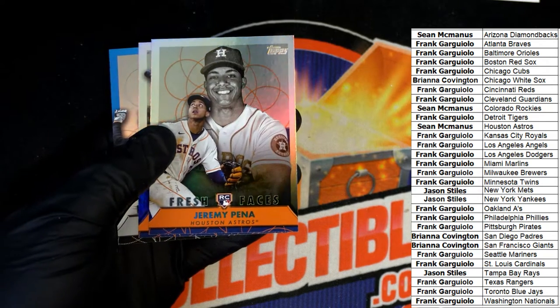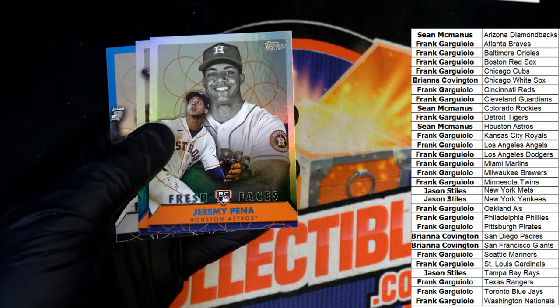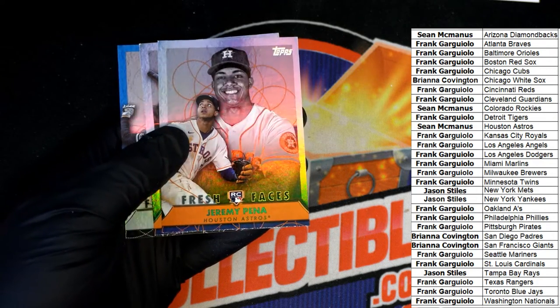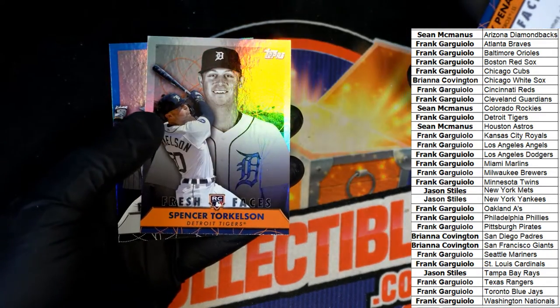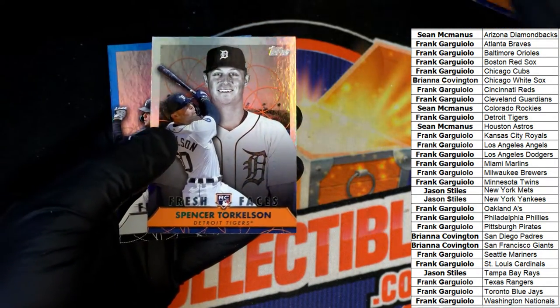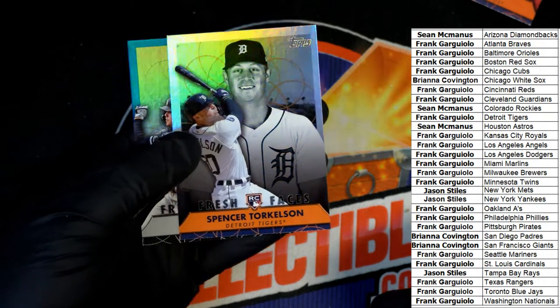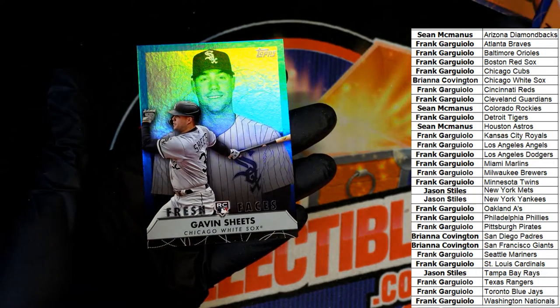These are exclusives too. You can't find these in other products. So these are the big ones. Nice Torkelson. It looks like there could be a parallel. It's definitely a different color, so we'll see what we have for the final one. It's a Gavin Sheets blue.